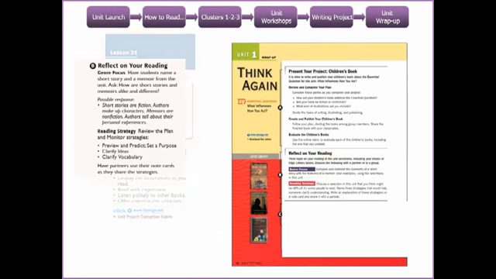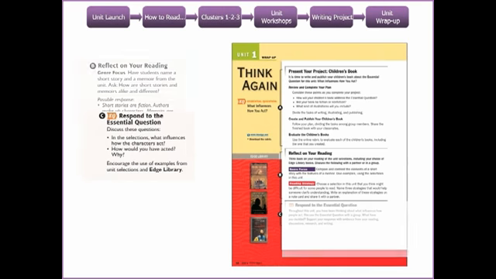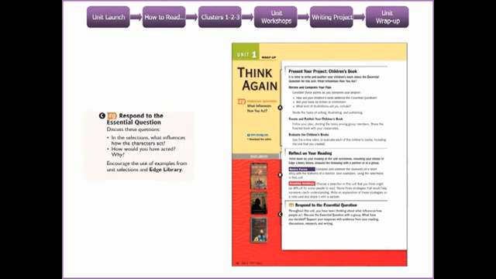Next, students reflect on the reading they have done throughout the unit. This includes all of the selections and the Edge library book they selected. Students can work with a partner or small group to discuss how the genre focus and reading strategy related to their readings. And finally, it's time to revisit the essential question and bring everything back together.